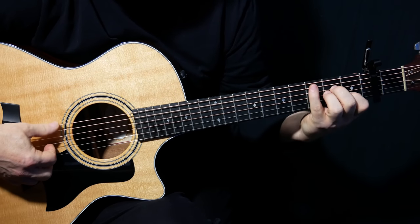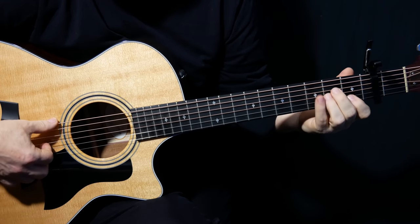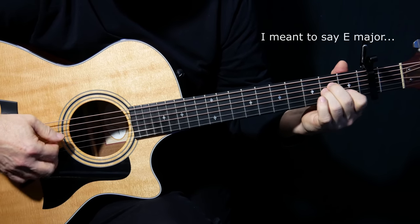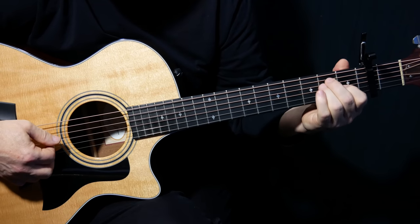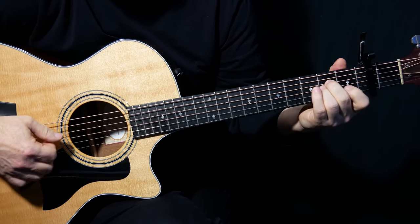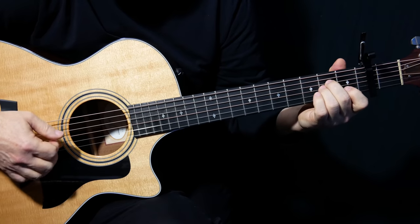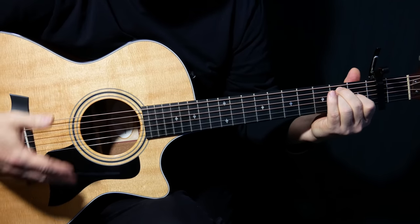So again, and now the fingers are going to go like this. So we want to always think of A minor, E minor. When we're hammering on that G1, we're also hammering on that whole E chord, so we're getting the A and the D string to sound. Then we hammer on that A minor. We're just hitting the G string with our finger. So that's the first variation of that lick.